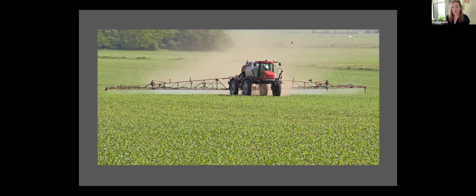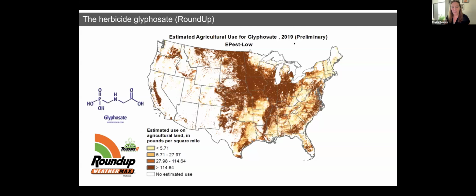So the herbicide that is most typically used in the United States and worldwide with transgenic technology is glyphosate, which is the active ingredient in the herbicide Roundup, although we are beginning in the US to use an herbicide called dicamba, which we're also working on, but I'm not going to talk about that today. If you're interested, please feel free to reach out and ask a question. But the herbicide glyphosate, again, that's the active ingredient in Roundup. It's the most widely used herbicide, like I said, globally, as well as in the United States.